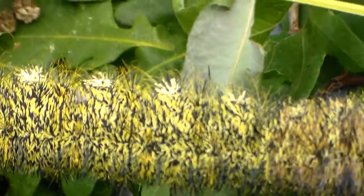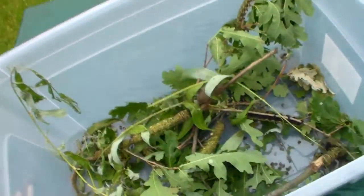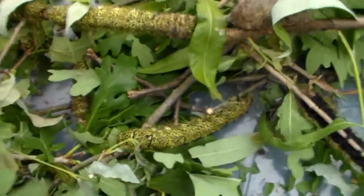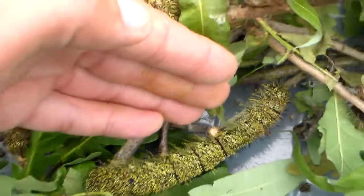I will never forget them — what an experience. And for the ones that love agar moths, I have eggs coming up of a new species. Of course it's not going to be a Gonometa, but it's a similar species. This time it's not from Africa — this time it will be from Taiwan.